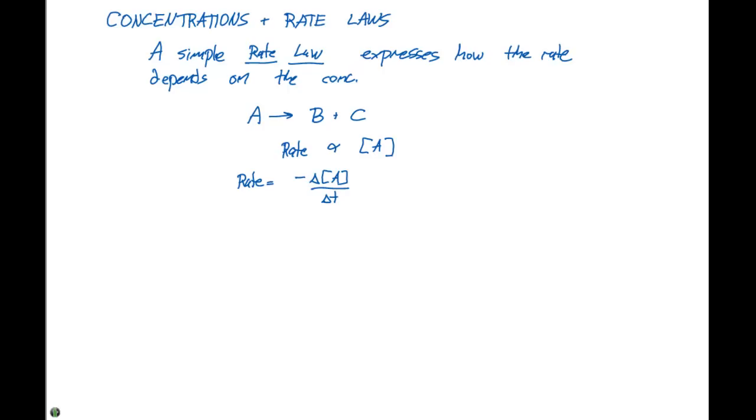And we also know that the rate is proportional to the concentration of A. So anytime we see a proportion, we can add something like a constant to get a true rate expression. So our rate expression we can say is going to be equal to k times the concentration of A to the x power. This k right here is something we're going to refer to as a rate constant. And x right here refers to the order of the reaction with respect to A.